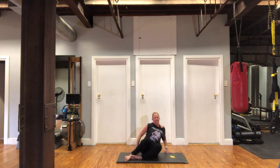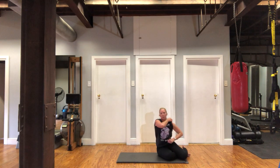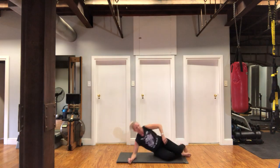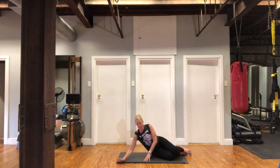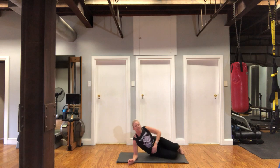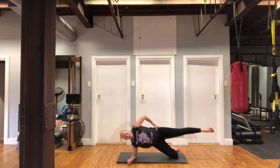Come lie on the other side. Like I always say, I find that side work so difficult. Okay, so I'm on my right shoulder. My elbow is directly under my shoulder. Make sure it's not too far out. So it's directly under the shoulder. Come up into that half plank and extend the leg in line with your body.